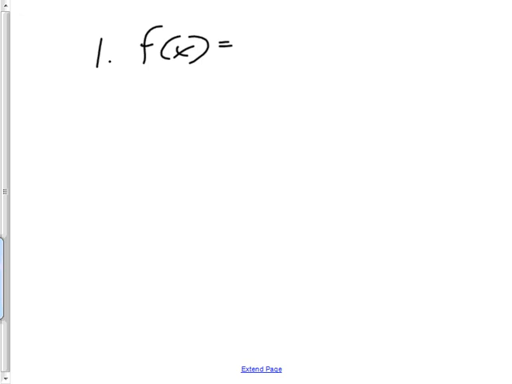Number 1. ln of 1 minus x. Oh, wait a minute. I did that wrong. ln of 1 minus x, plus 3 like that. Oh, awesome. Okay, now I'm supposed to probably just say what order to do things in. Let me read the top here. It says describe how to transform the parent graph into the graph of the given function. Sketch it. Identify any asymptotes. Remember, any sketch needs asymptotes. Then state the domain and range of it, as well as use limit notation to describe the end behaviors. I'm going to allow you to skip the whole limit notation thing, but here's what we need.